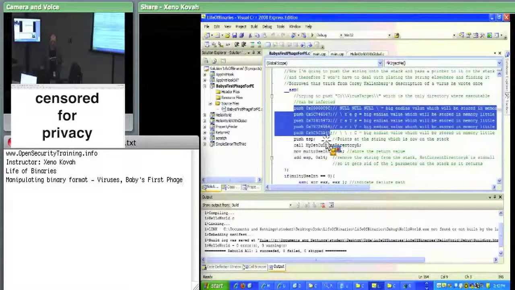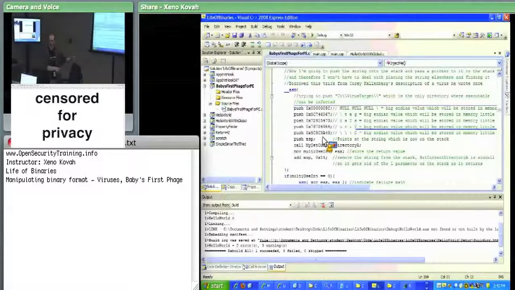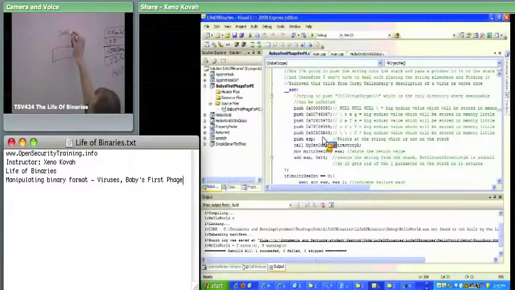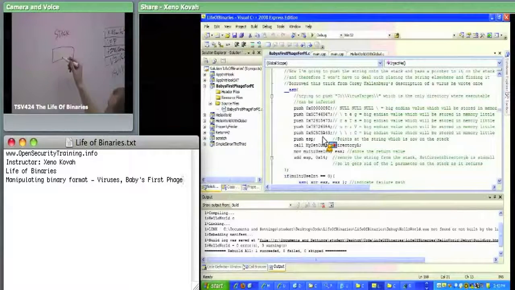We said normally we don't pass strings on the stack, but in this case what we did is, over to the board, we said, if this is the stack, what I'm going to do is push chunks of a string onto the stack, and then I'm going to actually put a pointer to the string on the stack. I'm going to just mess this up. Virus target. Is it on the screen still? Yes, I'll just use that.